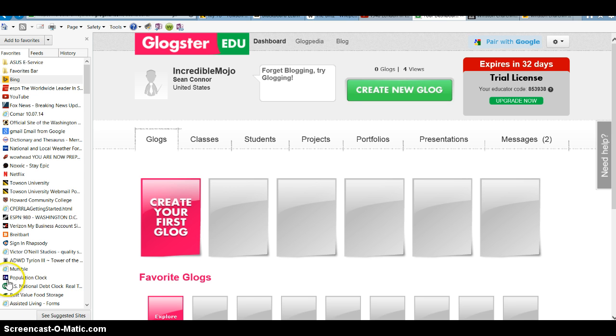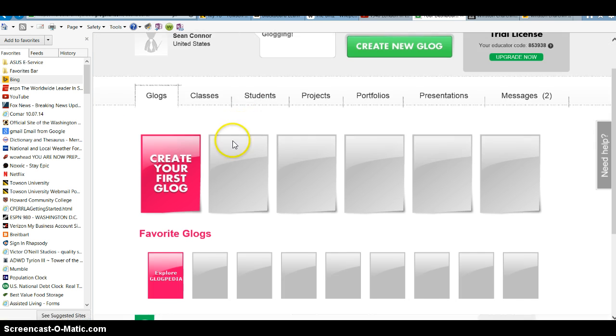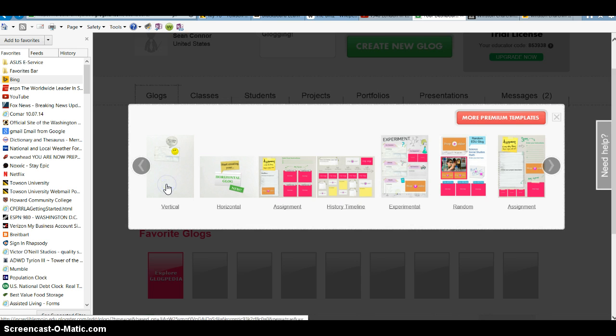So one of the websites that I found that has a nice 2.0 tool for this purpose is called Glogster, and you can find it at glogster.com. That's Glogster.com. Now, when you get to the website, there's going to be obviously a place to log in. You're going to log in as a student. It asks a couple of basic questions, and then you're ready to go. And then you come to this, which is the dashboard. When you get to the dashboard, you're going to be given the opportunity to create your first glog. So we're going to go ahead and do that.